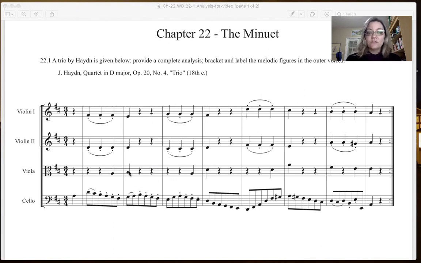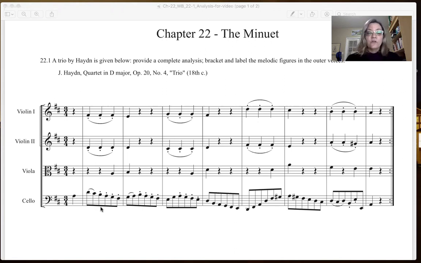And an important thing to note is this is the kind of rhythm that we will see in minuets. Lots of rests, and you have to assume, and this is important for your homework, that the last note that you hear carries through, especially in the bass. So in your homework, on the second one that you're going to analyze, there are two measures that essentially are blank in the bass. You have to assume that the bass note carries right through those two measures. Okay, the texture has been cleared and we're focusing on something else, but there hasn't been a chord change because the bass hasn't changed notes.